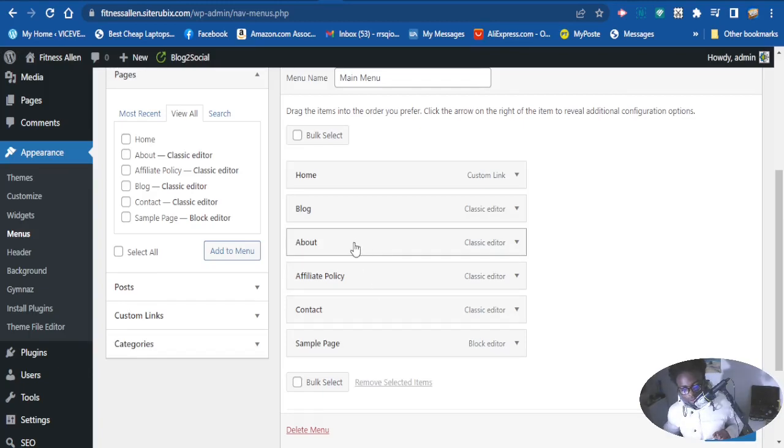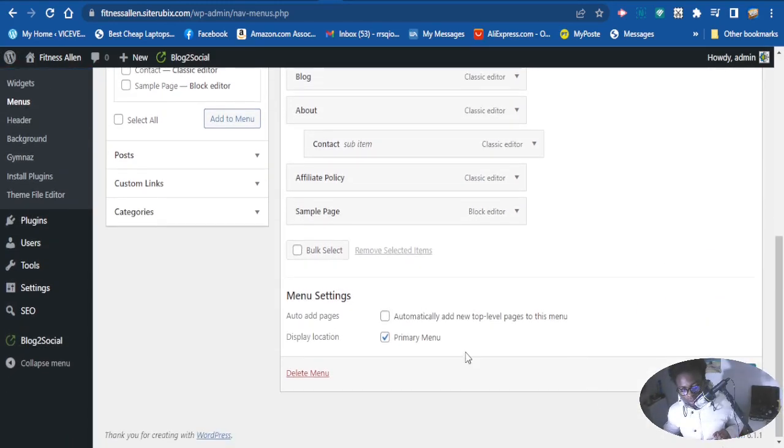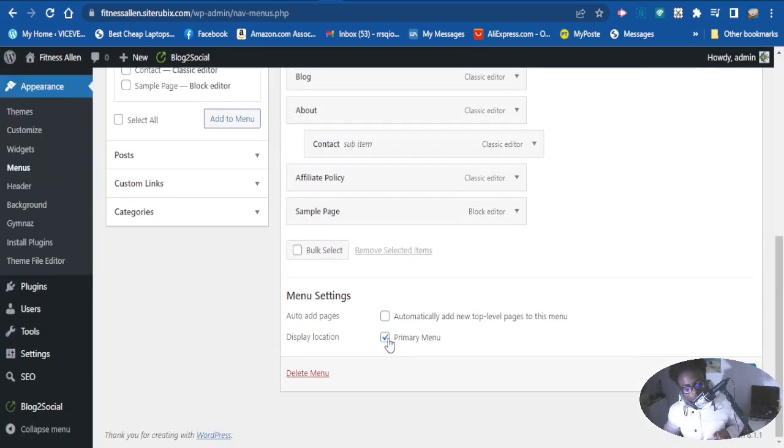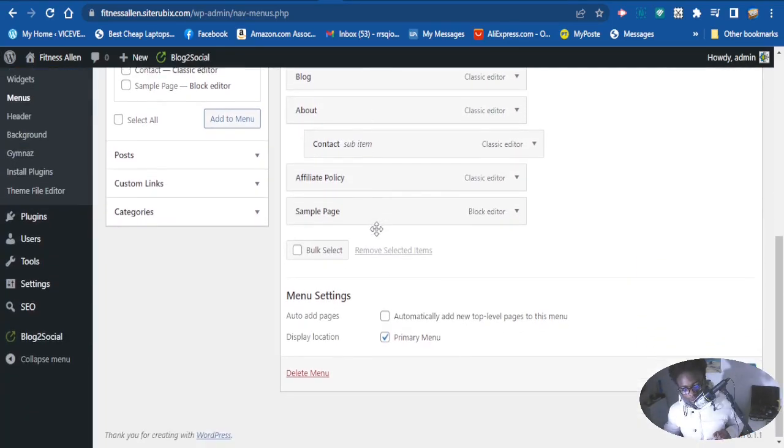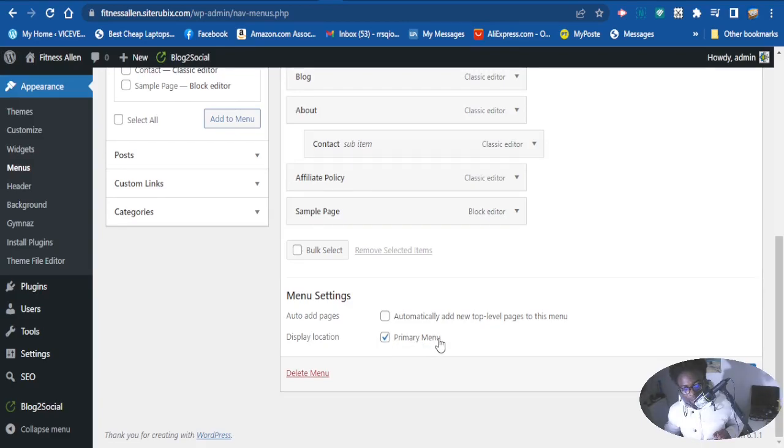Let's say I want contact to be under the about. So let's drag it here. When you finish creating your menu, you want to make it the primary menu. When you tick this, it will be your primary menu. So let's click save.